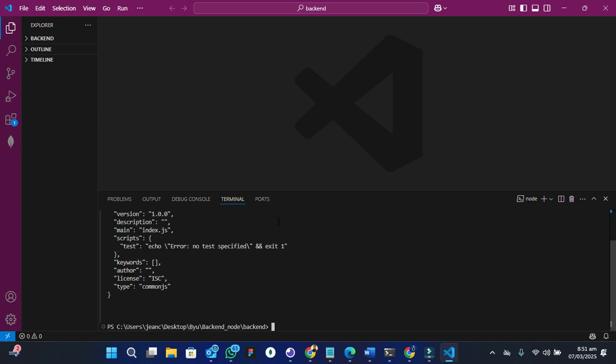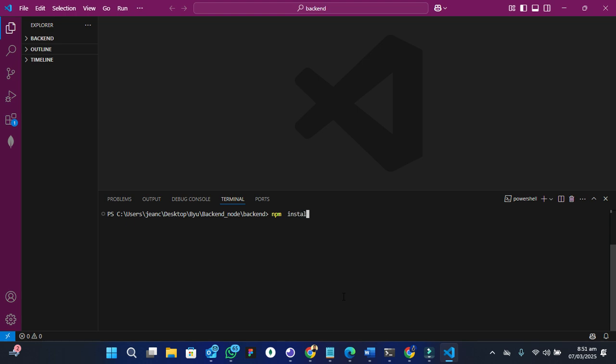We're going to create a package file, and then there we're going to install MongoDB, like Mongoose. We're going to install Mongoose, Express, and dotenv, and if there's any other package we will install it later.